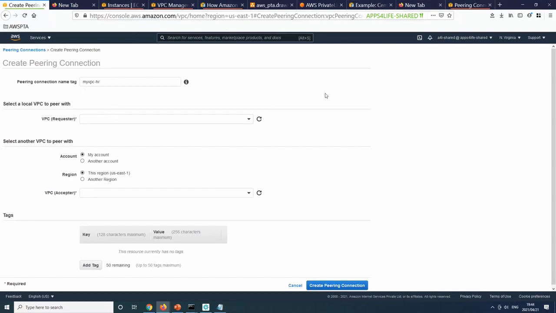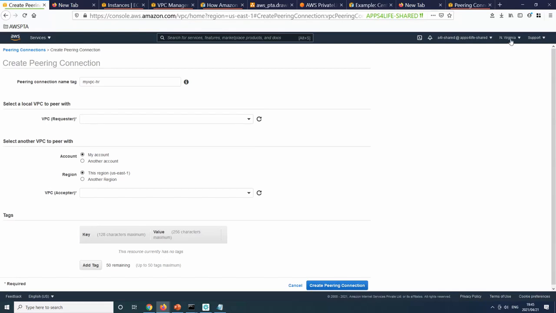I can create the peering connection from both sides of this. So one party becomes the requester of the peering connection and the other party becomes the acceptor of the peering connection. You can create peering connections between two VPCs in your own account, between VPCs across accounts, between VPCs across regions. That is called cross-region VPC peering. So basically, if you were to create one VPC in Cape Town, for instance, and the other in Northern Virginia, and now you want to communicate between these VPCs, they are in different regions.